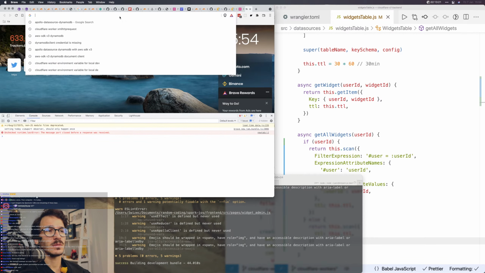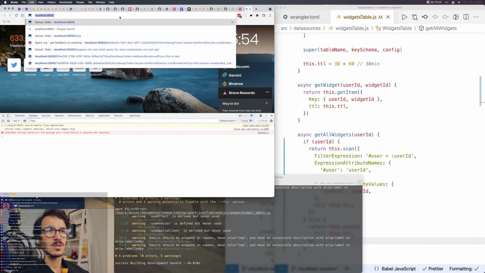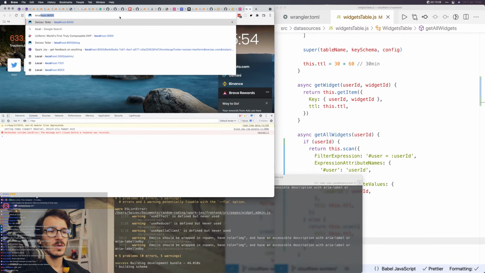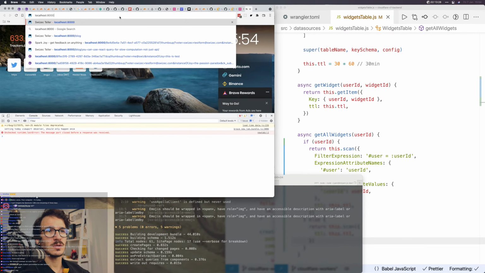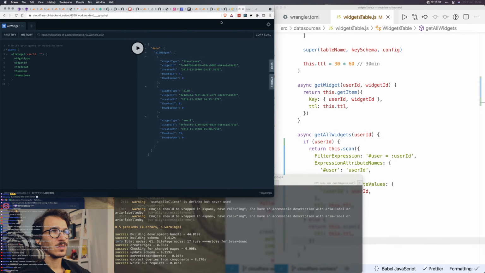Now, what was the URL again? Do I have the whole thing? Nope. So localhost 8000 slash this one. Actually, no, let's take a widget ID from here.